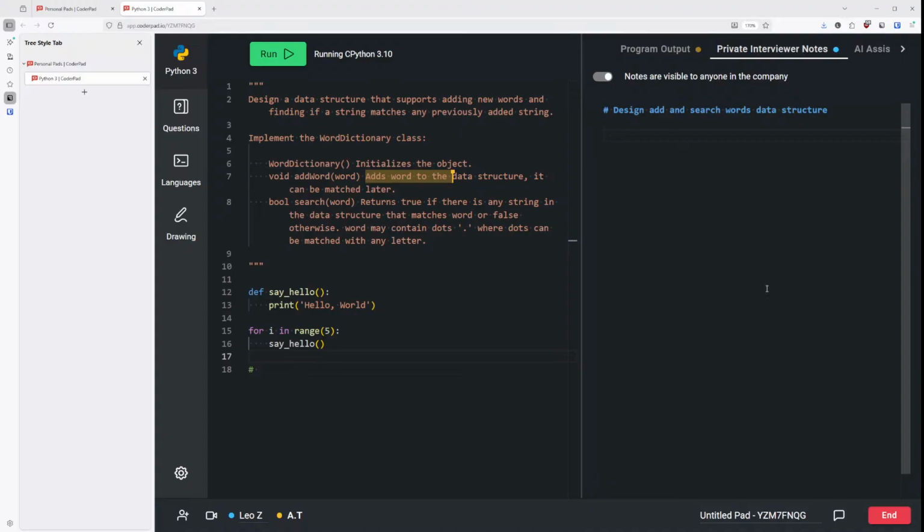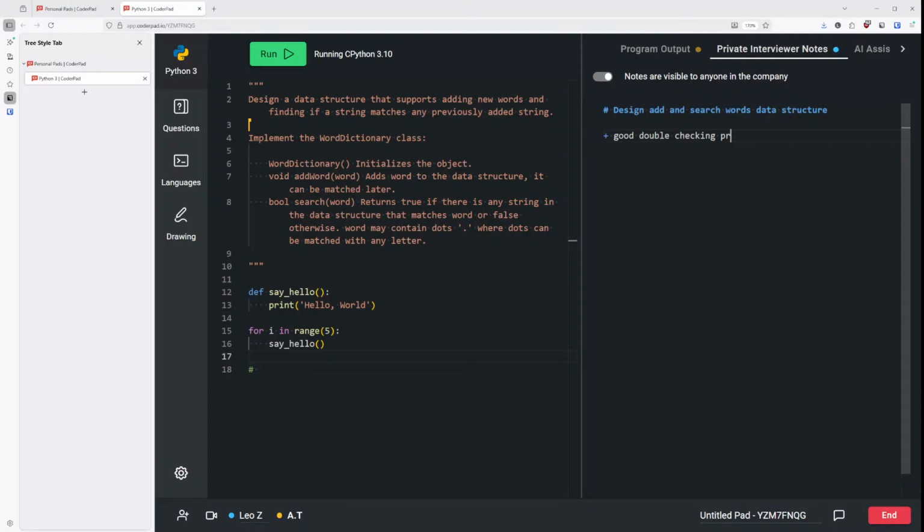Once we're adding the words, we are searching for the word and then return true if we can find the word and false otherwise. And the word, if it has dots, that can be any letter. I think that should be it, just assigning the data structure to see if it matches any of the previously added strings.